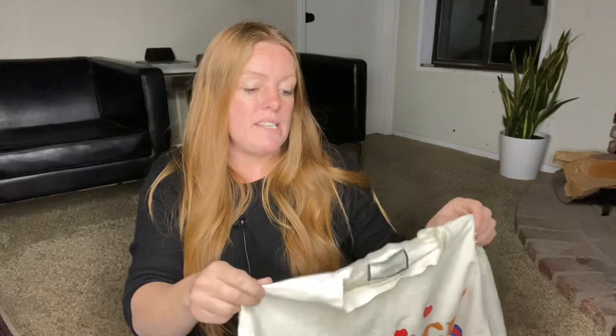I used two different formulas to try and stain-treat it. It didn't work. I'm going to sell it as-is. I'm going to put it up on auction, starting at $49. Some of these in great condition sell for $400 to $500. Some sell for $100 to $200. So I'm not sure what this is going to go for, but I'm going to give it a shot. I think it would be a great project for someone to make it their own.